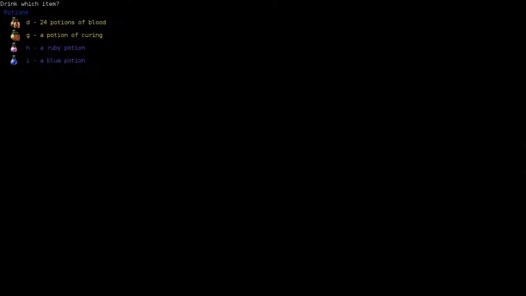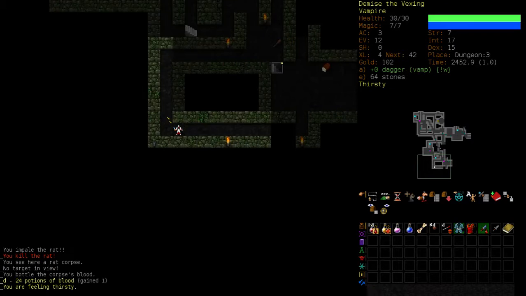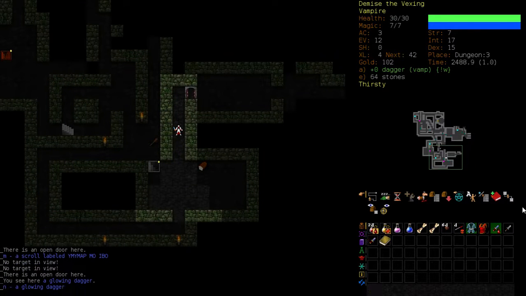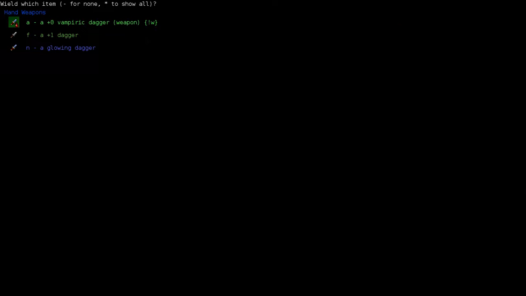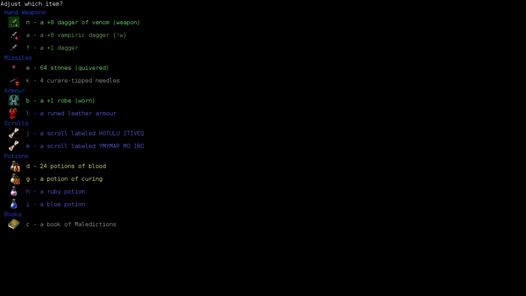So at these early stages of the game, I need to basically decide on whether an Ensorcelled is worth it or a bat form is worth it. It's a glowing dagger here. One sec. Yeah, sure. Okay, so this venom dagger is pretty sick.